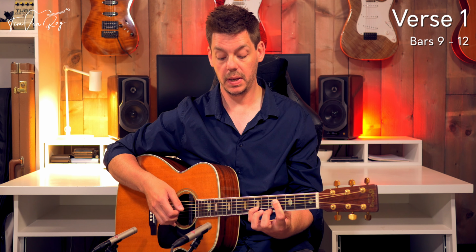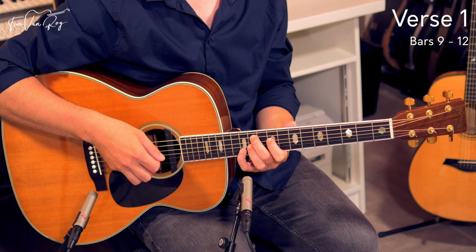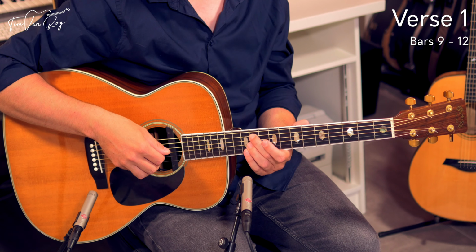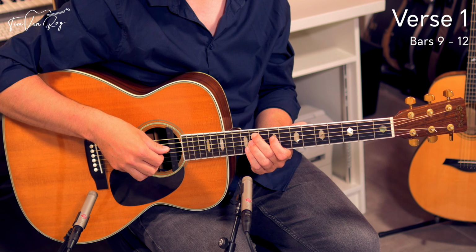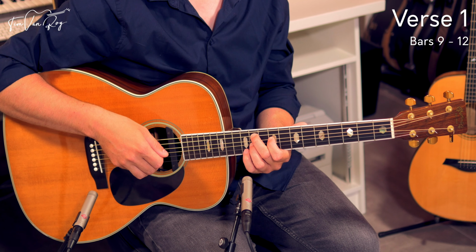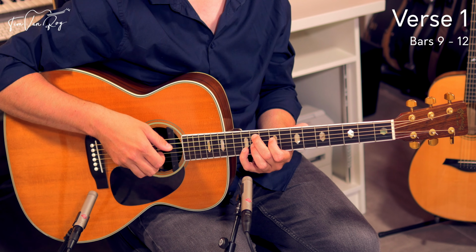Now a really big jump. We're heading all the way with the pinky up to the 12th fret. Starting on a G sharp minor 7th chord, and this is more or less a standard jazz chord shape as well. Middle finger 11th fret on the A string, index finger 9th fret on the D string, ring finger 11th fret on the G string, and then pinky 12th fret on the B string.